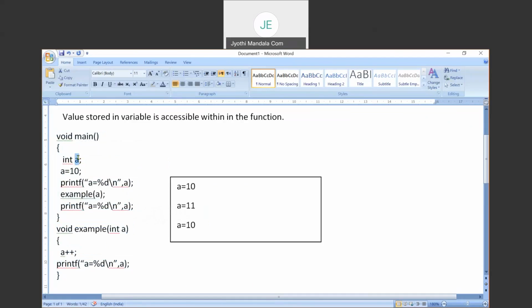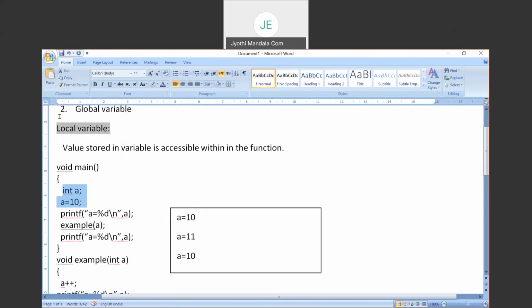That is not the case. Even though we have changed the value here, it is not reflected in the a here. Why? Because this a is local to this function only. Got it? Such a variable is called a local variable.